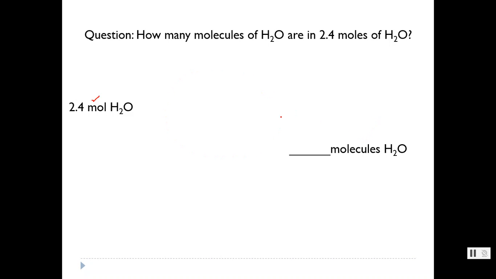Give yourself some space to work the problem. Write down a blank and then write down the unit that you are looking for. I'm looking for molecules of water. And I do that because that helps me decide when I use my conversion factor, the way to solve this problem, I know how to write it so that my units cancel appropriately. So I see here that I'm going to have moles in the denominator and Avogadro's number in the numerator so my units cancel properly. So I write that equivalency as such.